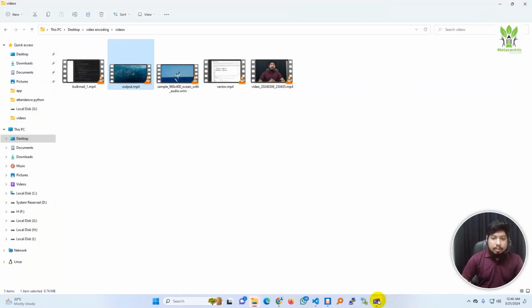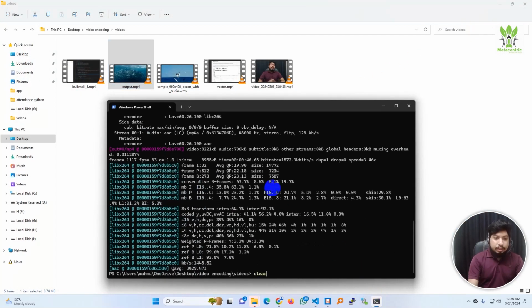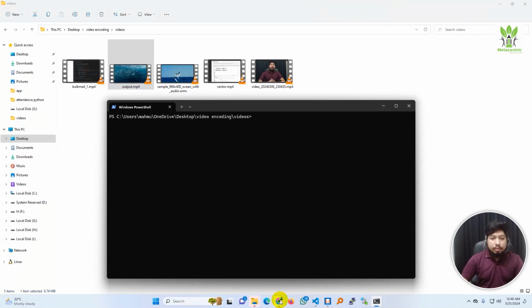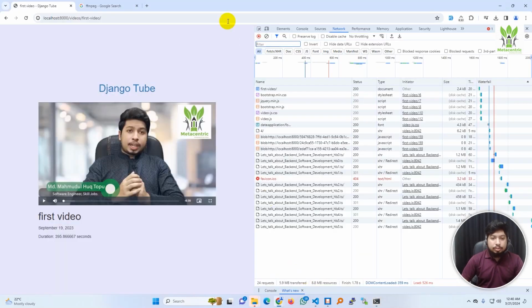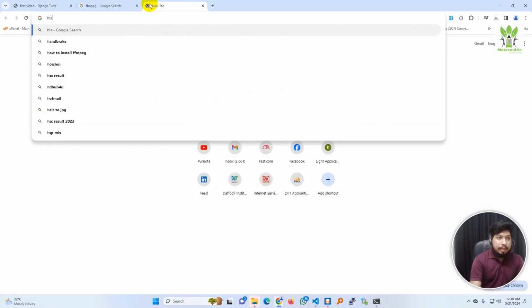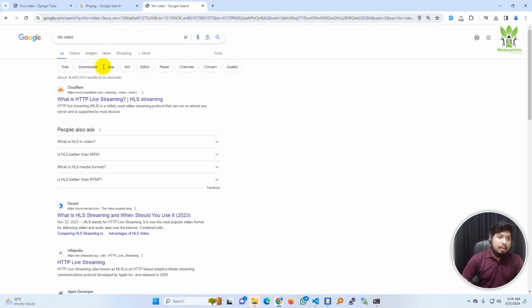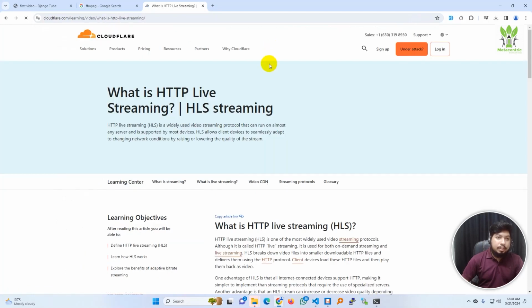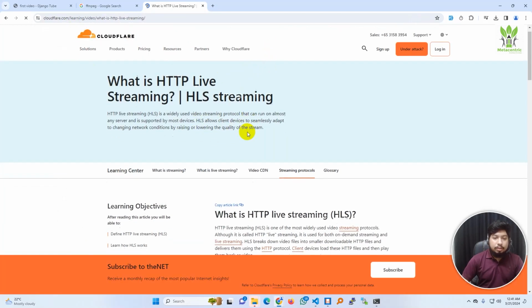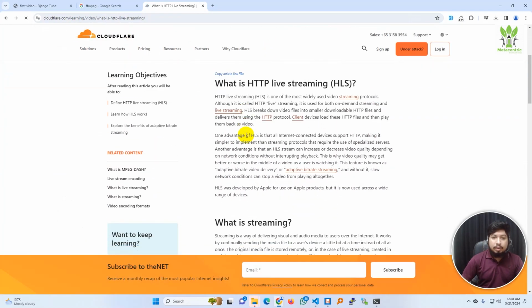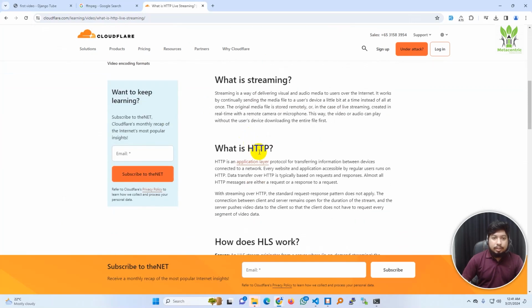Another thing is that we want to generate an HLS file. Before that, let me show you what HLS is. If you just search HLS video, you'll have a lot of information regarding this. You can follow this tutorial on Cloudflare, which shows how HLS works.